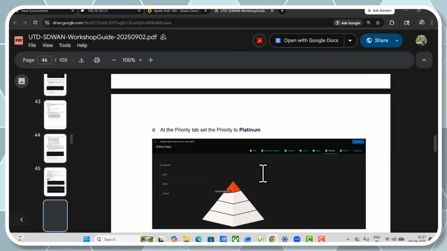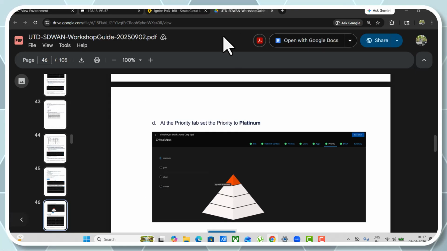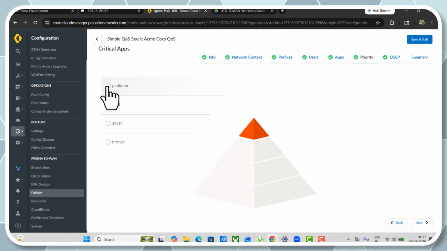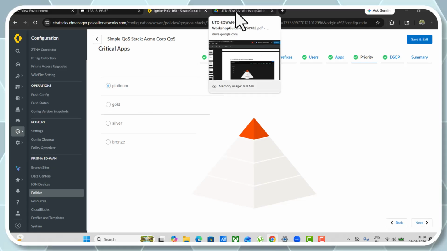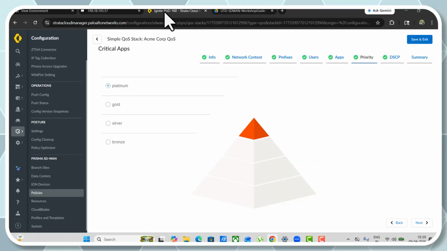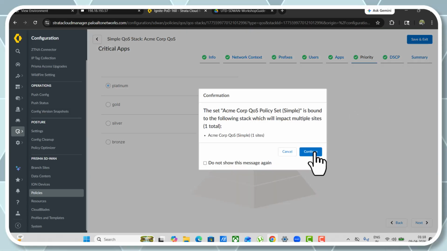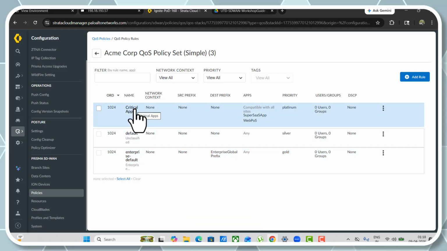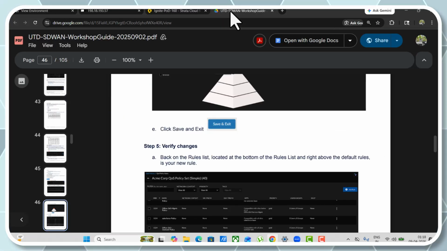Now at the priority tab, select priority to premium, platinum, sorry, not premium, platinum. Verify the changes, back on the rule. So save and exit. Continue. Once we see save and exit, this is my critical apps we have added here, super SAS and web pause.